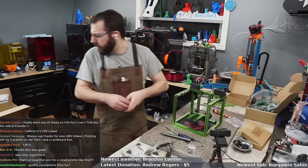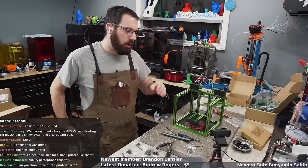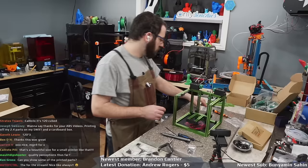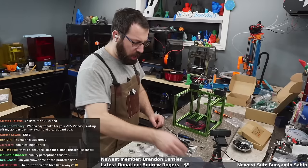Quality so far? Quality's good. I had some issues with the extrusions, obviously, but that was kind of to be expected since this is an older extrusion kit. Those that buy the kit will get new extrusions. You shouldn't have to chase any of the tapped holes. So, I won't chalk that up to the kit. I won't hold that against the kit because it's a pre-production kit with, I'm assuming, stuff he had. So, I won't chalk that up there.